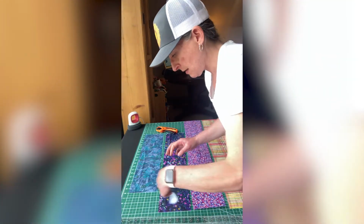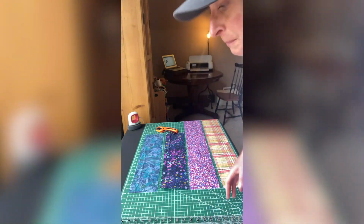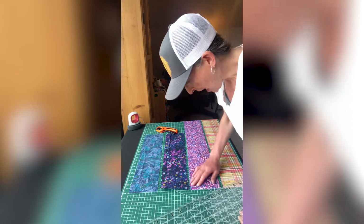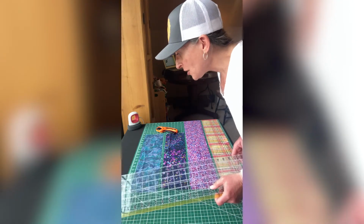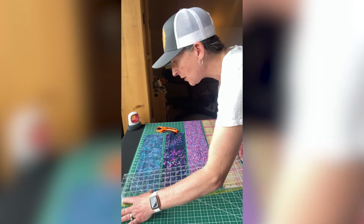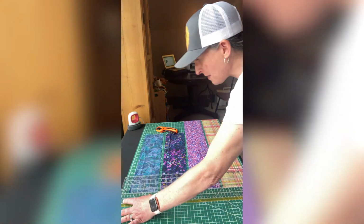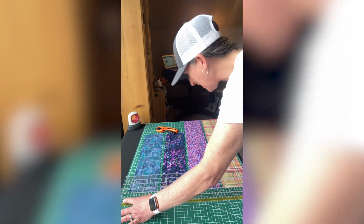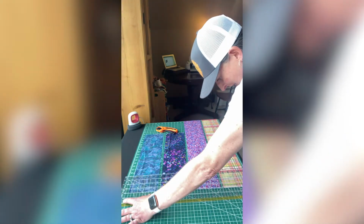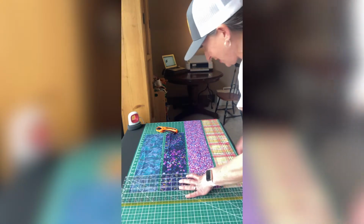Okay. I'm gonna cut a few extra just in case I make a mistake, which happens all the time. So just gonna go ahead and make sure I've got this ready to go. And then we'll get to the exciting part, which is actually getting these accent fabrics on the Cricut and cut out.